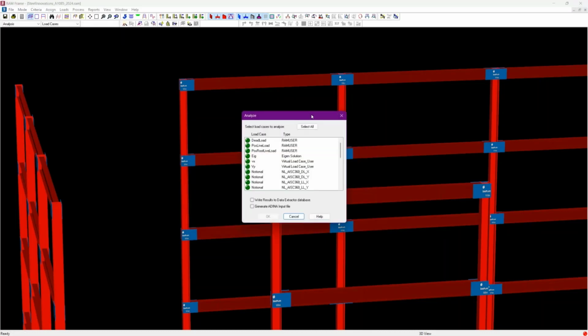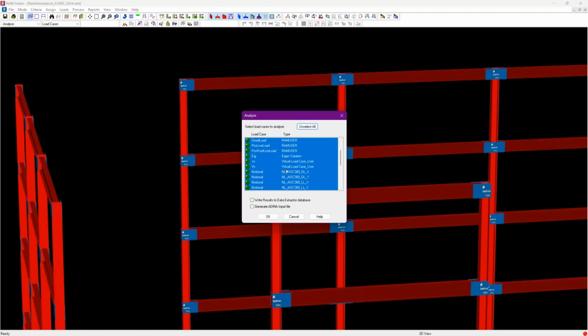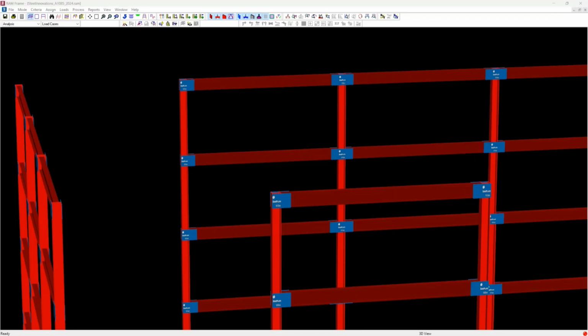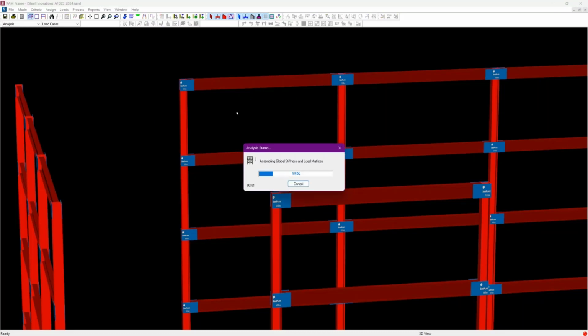From the analysis, we've got notional loads in here, wind and seismic as well. I think this model is running with the 2016 ASCE 7. We'll be updating that to the 22 version as well.